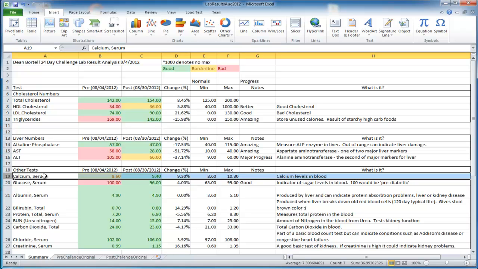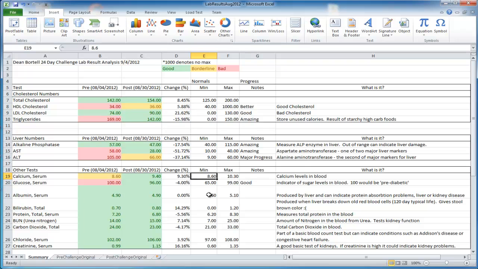So calcium, and even guys and women, osteoporosis is a big concern. So we can see that at 20 milligrams in the beginning, I was running an 8.6. Well, the minimum is 8.6. So yeah, there is some evidence that my calcium was down. And at the end of it, it doesn't seem like a lot of change, but we're talking about almost a 10% increase in calcium. Now, is that a result of the 10 milligrams, or is it a result of the shakes and some of the amino acids and some of the other ones? I would guess it's a mixture of all the above.